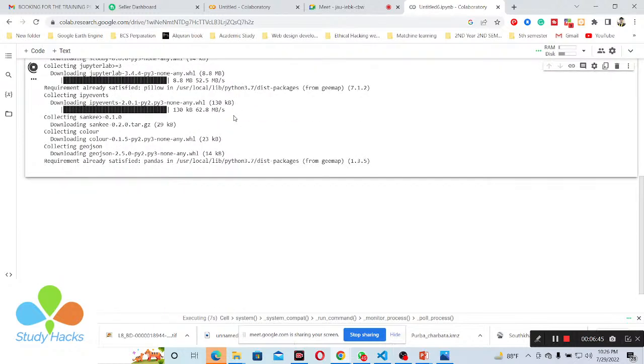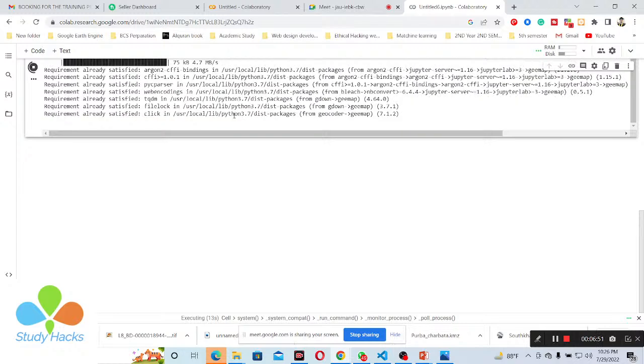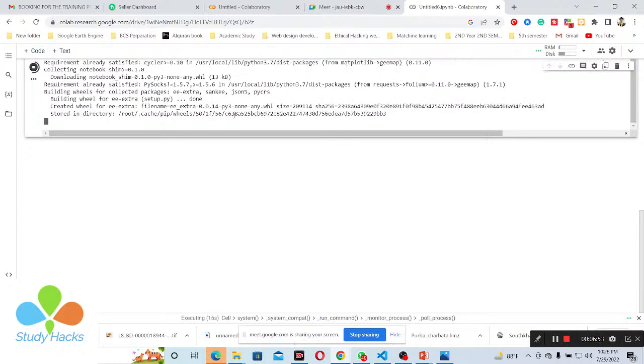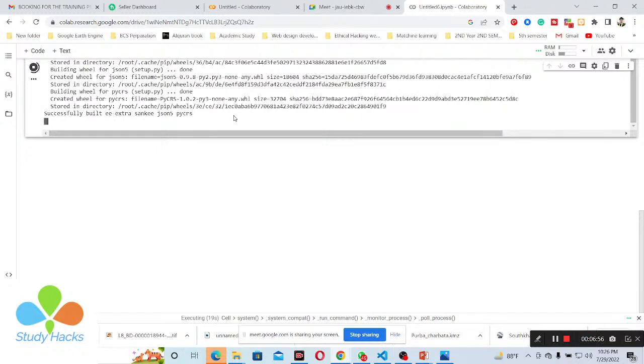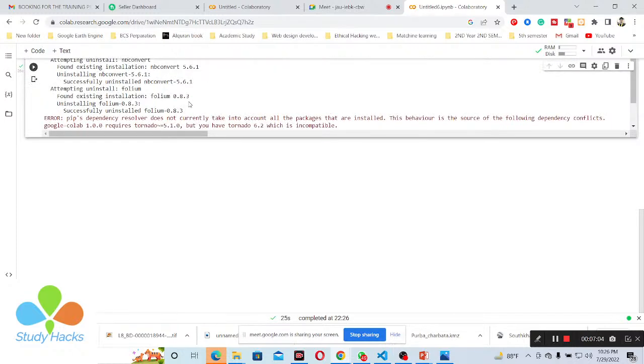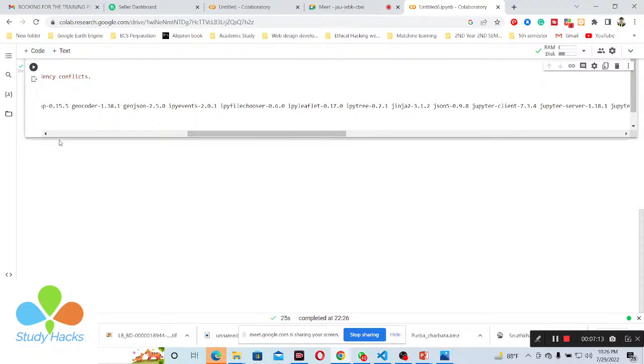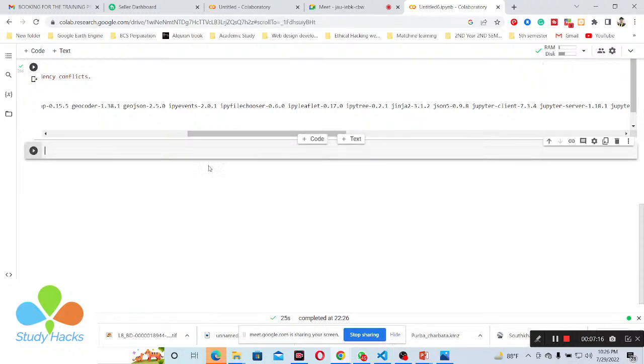You can see it downloads all of the things. Okay, now you can see it shows successfully installed all of the packages and modules. At this time, when I take a new code cell, I simply use import geemap, then click run.